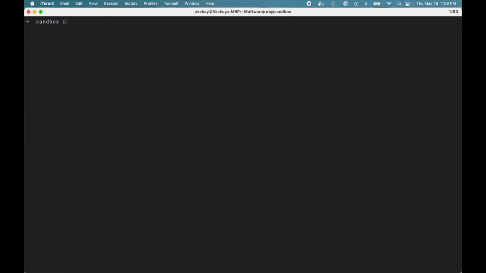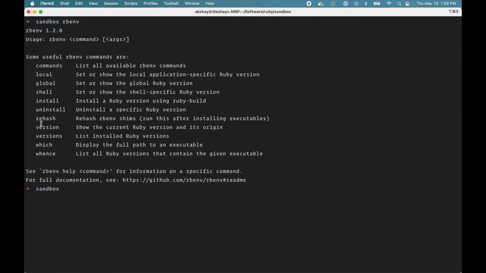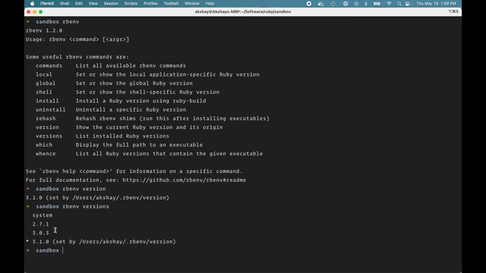installed on my machine. So once you do that, the next command to look at is version, which shows the current Ruby version. So if I do rbenv version, it says 3.1.0. Again, it's the global Ruby version. If I want to see all the installed Ruby versions, use the versions command, and I have these versions set up here.